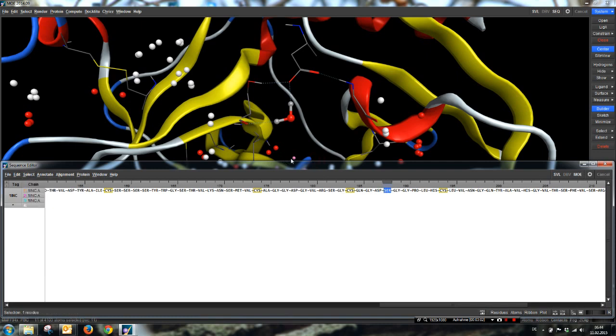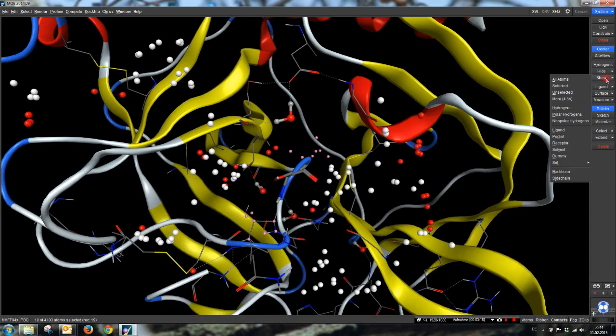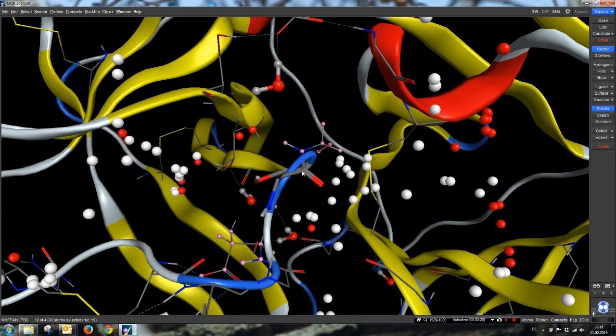Now I selected the serine here, and now I see this serine is the nucleophilic one, even if it's not with the violet margin. Now I select the surrounding amino acids and I show the selected. I delete the nucleophilic residue and I delete the carbonyl group and amine group of the surrounding amino acids.